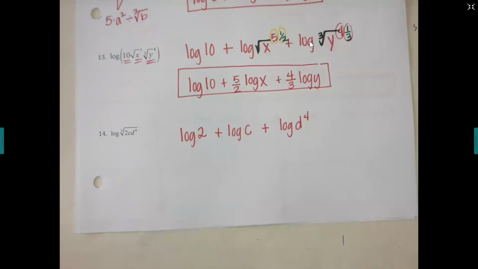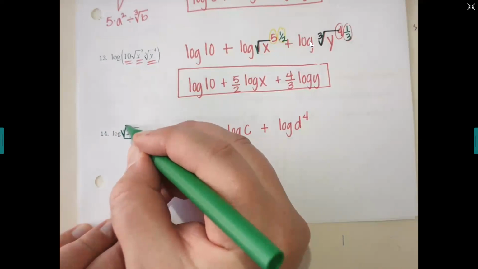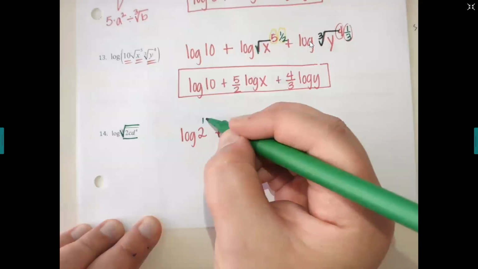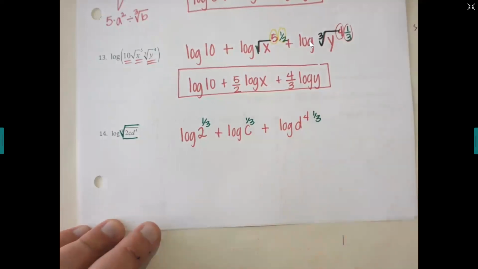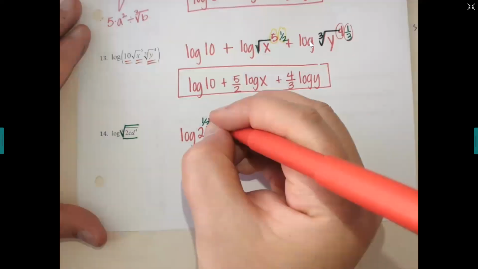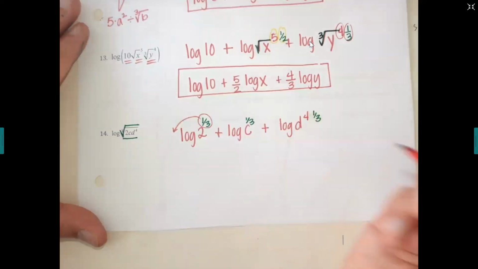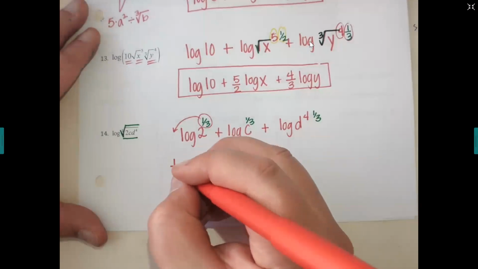So that means that all of them need to share what power? 1/3. So I'm gonna put a 1/3 all the way across on every letter that was inside the cubic root. So I'm gonna put a 1/3 here, here, and here. And then if your third is hitting another number, you'll combine it. But if not, you can just drop it down to the front. So what will my first log say, once I move it? 1/3 log 2, yeah?